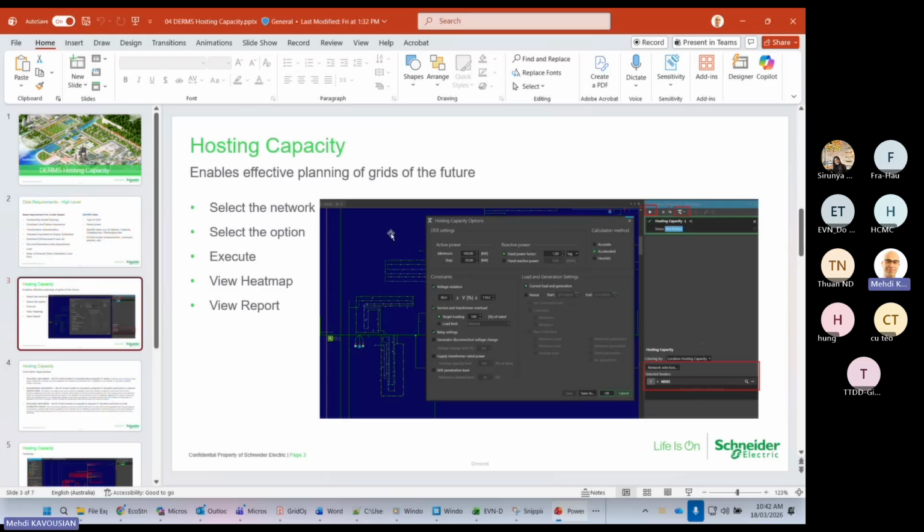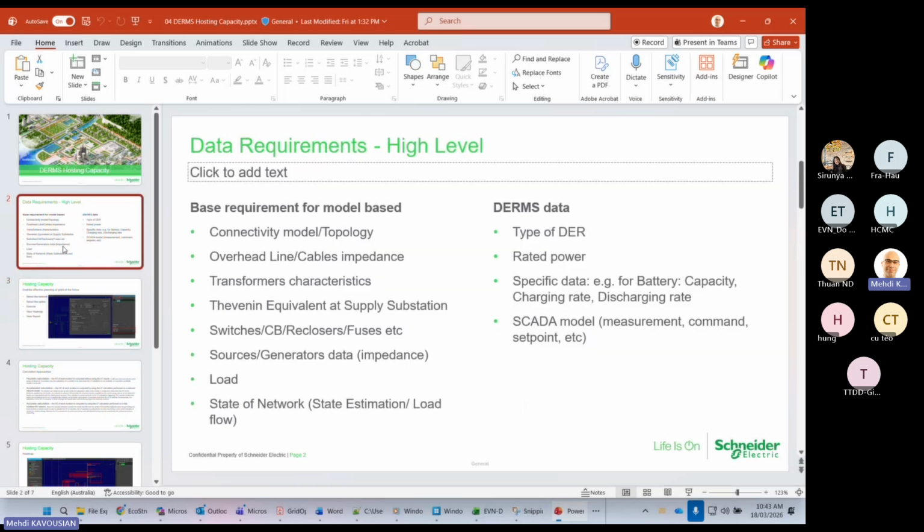So what is the hosting capacity? You want to know how much extra generation you can add to the system without breaking the system, like violating constraints and stuff like that. So for the inputs necessary, like topology and stuff like that, the rated power for those elements is important.